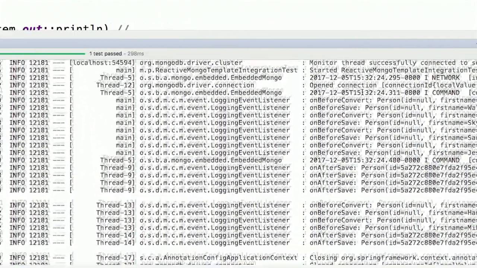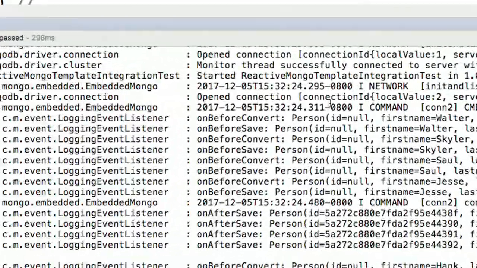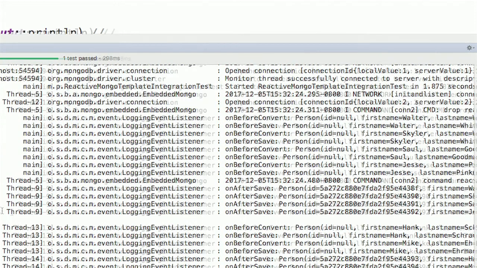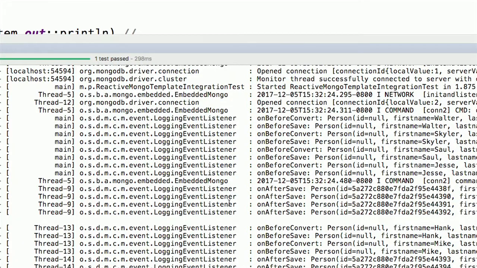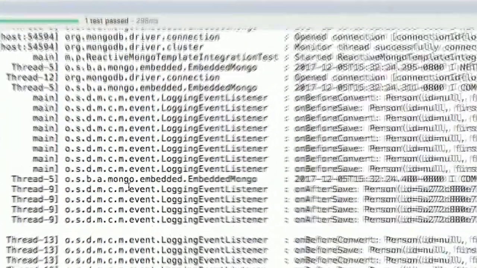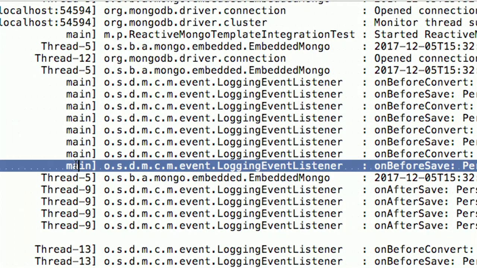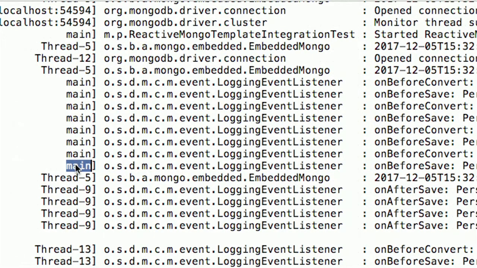We have a sequence of before convert and before save events. That's all happening on the main thread, because that's obviously non-blocking. Then we start to talk to MongoDB, and you see we have a switch in threads. The main thread isn't involved in that processing anymore, but everything else happens on different threads.